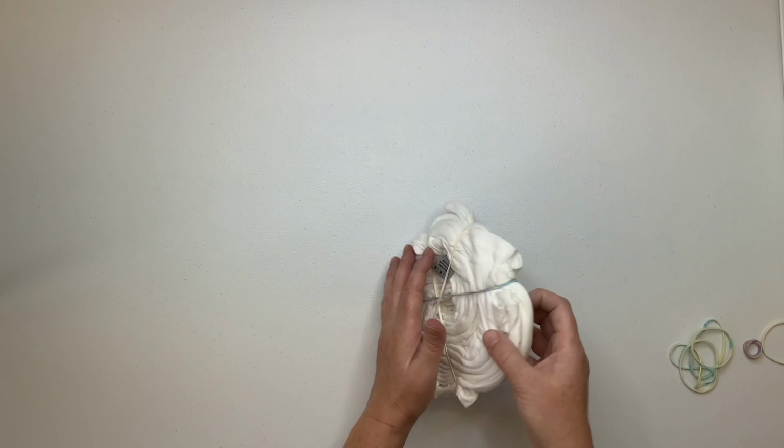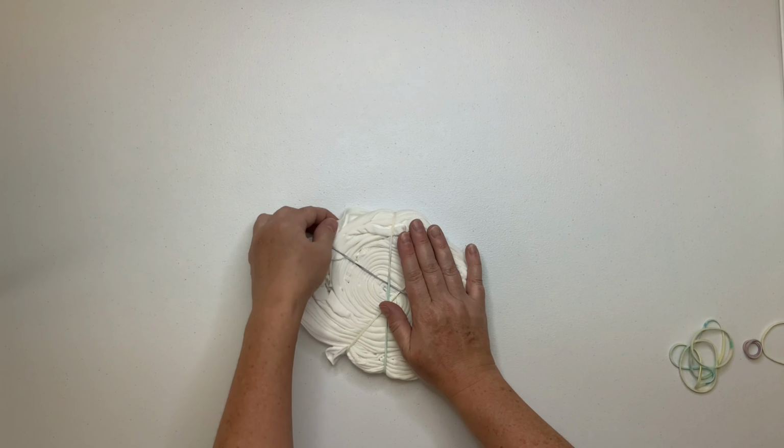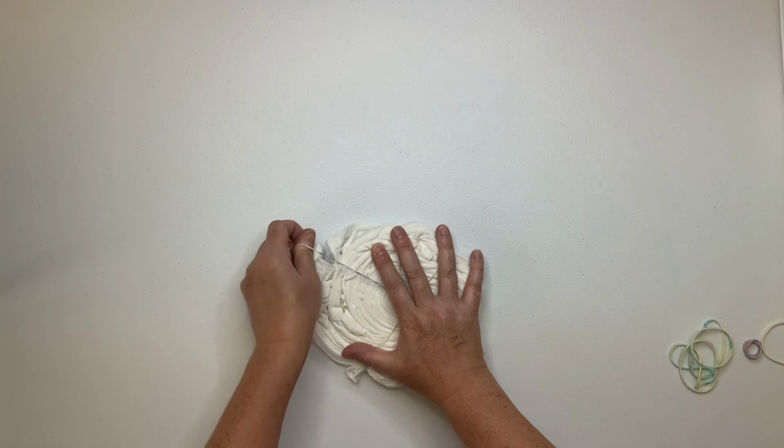Try to tuck in all of your loose tails, and if you can, have your rubber bands intersect in the center of the spiral. It's not necessary, but it is helpful when adding the dye.